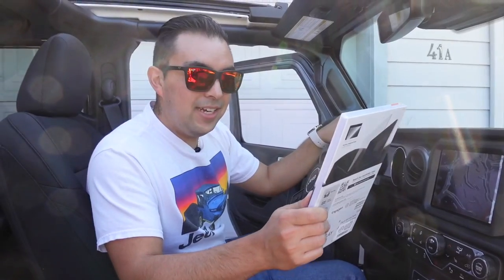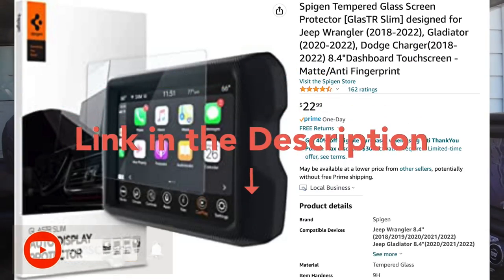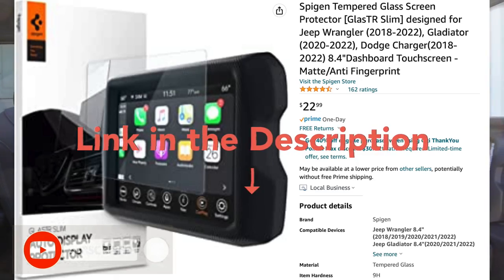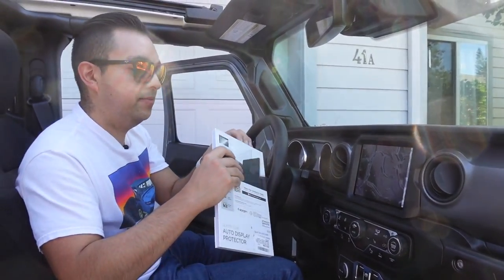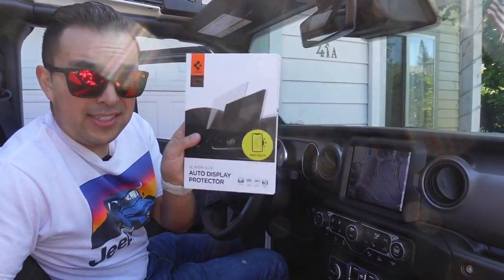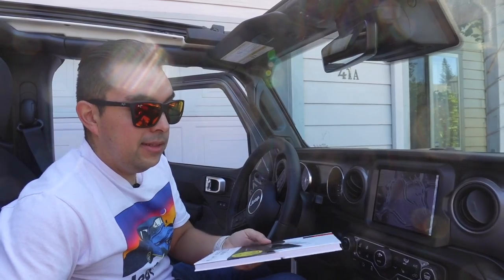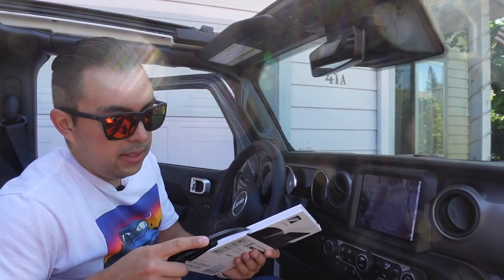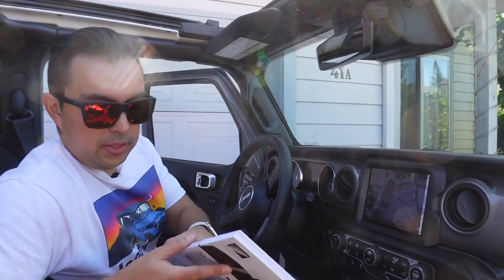One of the first accessories that I got for my vehicle is a screen protector, because I don't want my screen to be full of scratches. So let's take off the plastic from the dealership and put on the screen protector. The screen protector I got is anti-glare, which is going to be really helpful because I was trying to back in and the glare was keeping it from being seen. So take all this off and let's get into it.